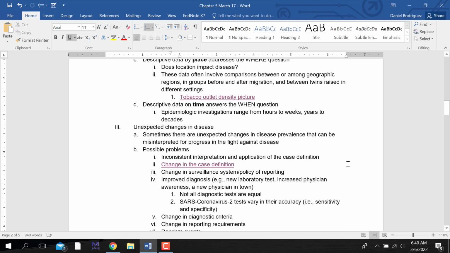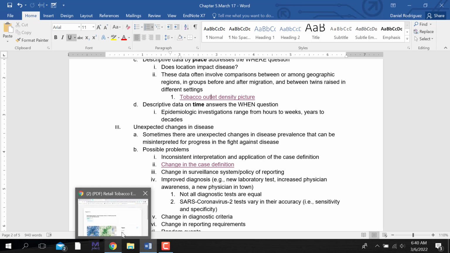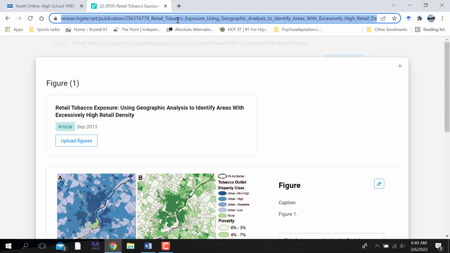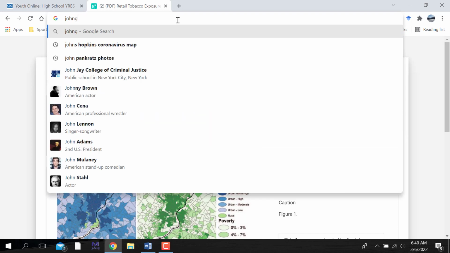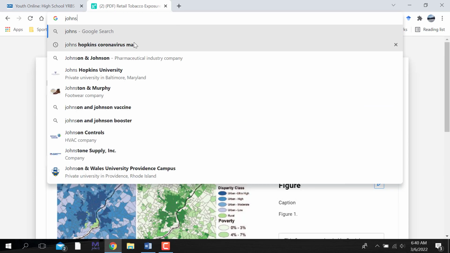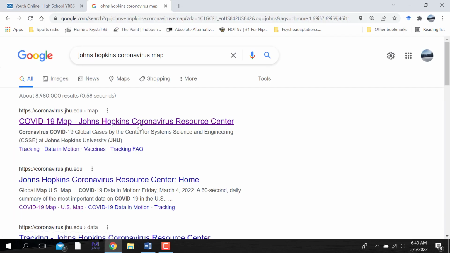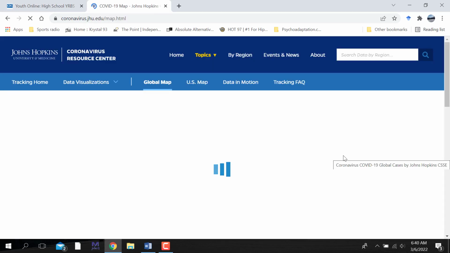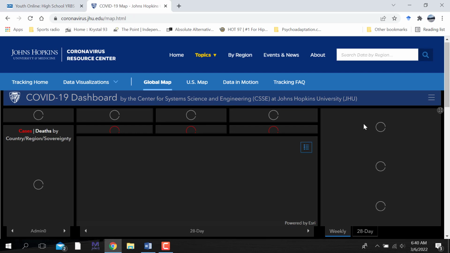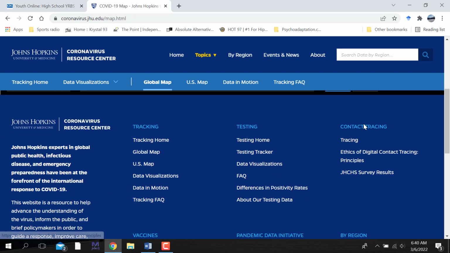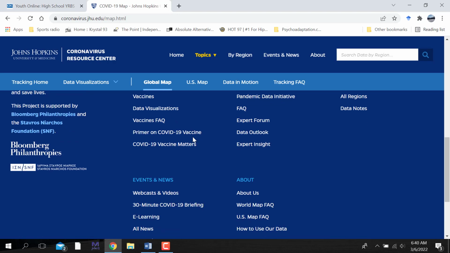And then time, we just look at what happens over time. So we talked about trends already, right? So we look at issues. Like I know that when I go to one of the websites, the Washington Post, and I look at what's going on with, let me actually go to a different website. Johns Hopkins coronavirus map. When I go here, you can see, let's see if they have one of these, looking at trends, it may or may not. Actually, Pennsylvania might have a better one. Let's see, Pennsylvania.